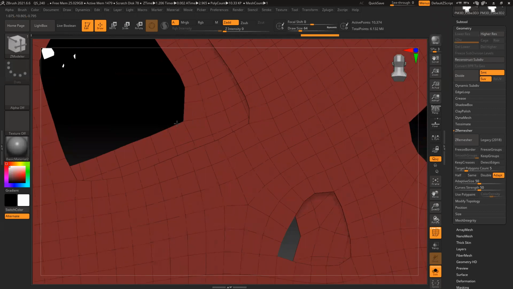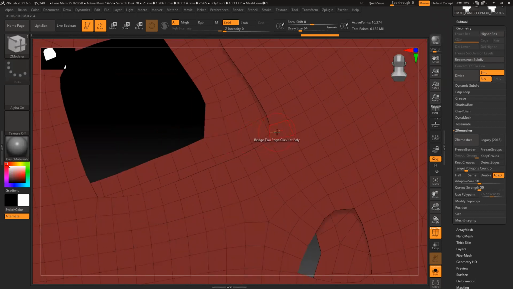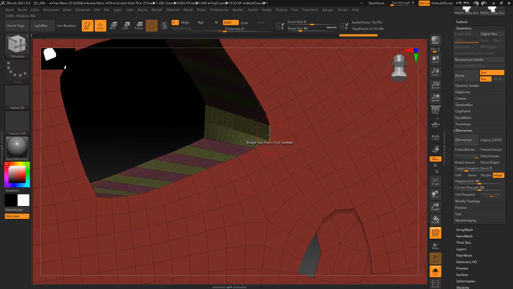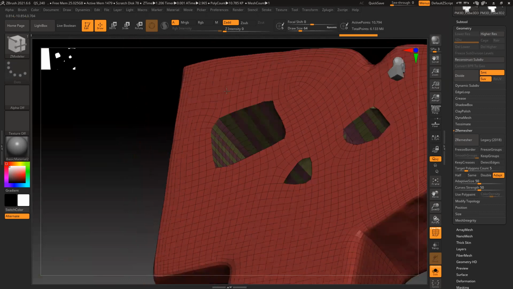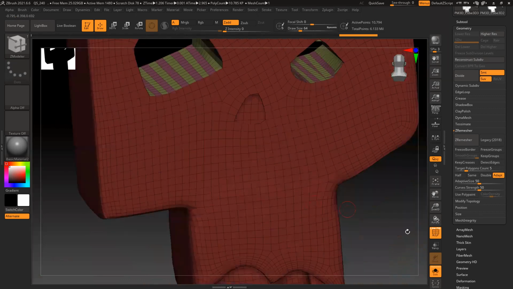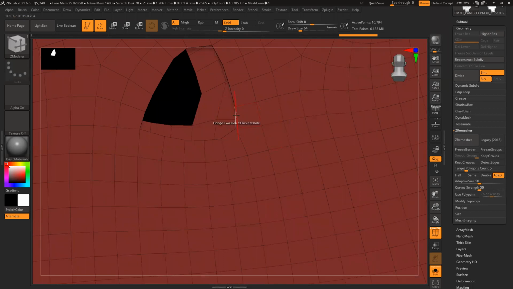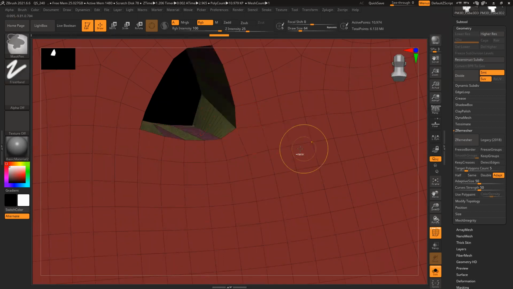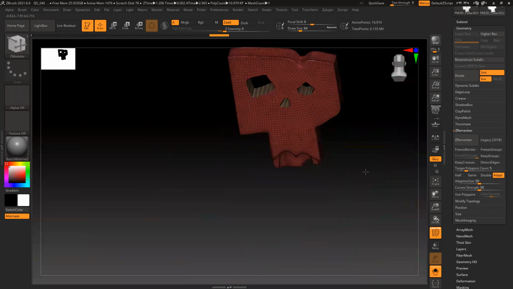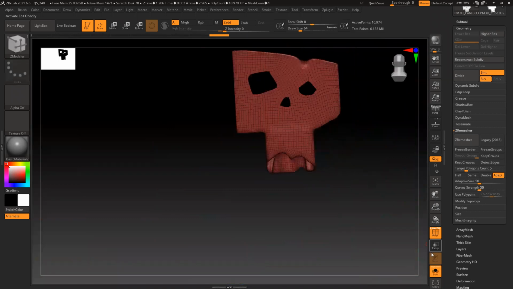That's why it wasn't working. So select this edge, bridge, bridge. Okay. So bridged. See this edge, done. So you can create this poly, bridge it.